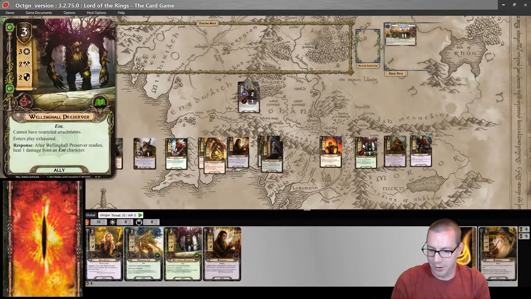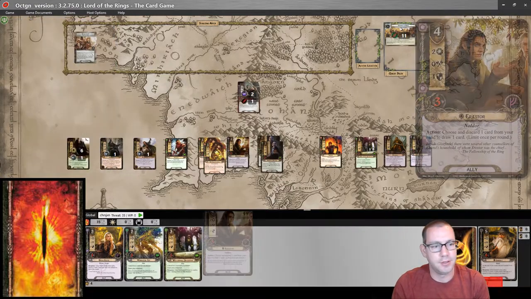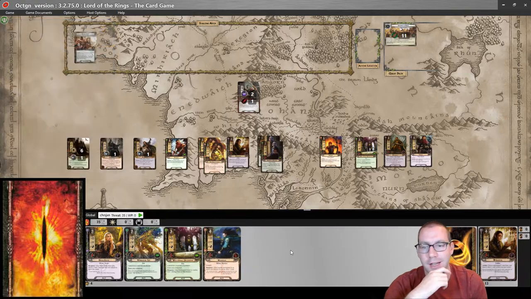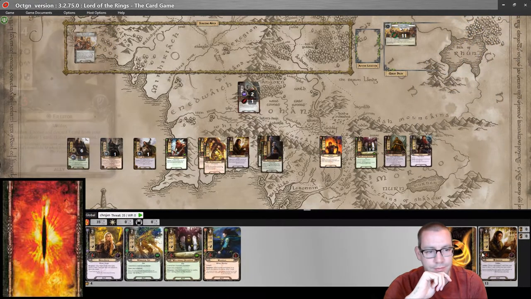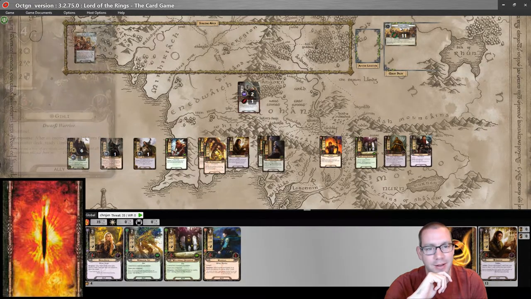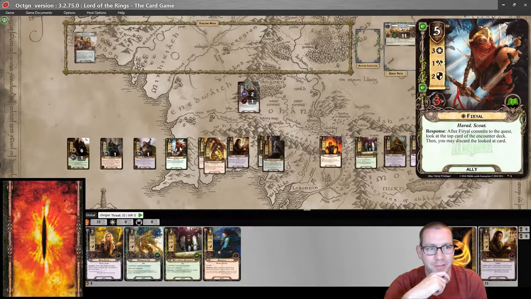Alright, this Welling Hall Preserver heals himself. Aristor discards Aristor and draws me a Legolas. It's a good card. Surprised I haven't found Treebeard yet, but that's okay. My board is pretty good, except for the fact that all the allies keep dying.